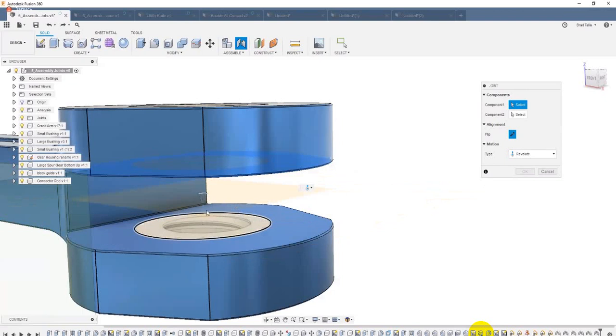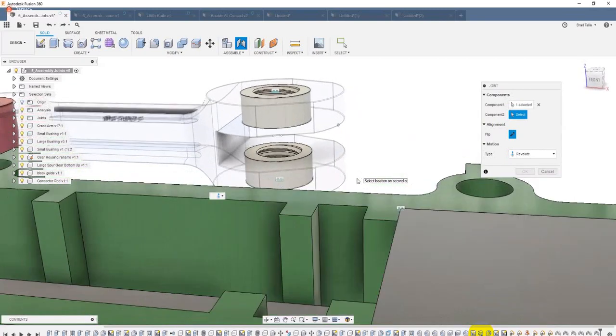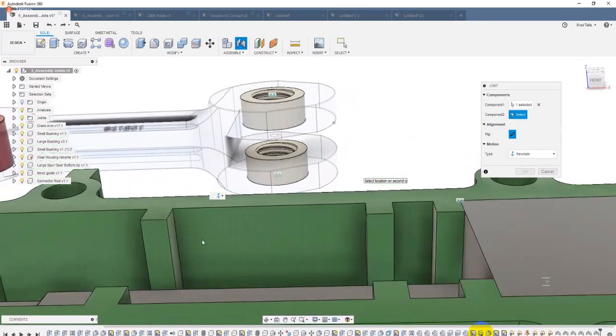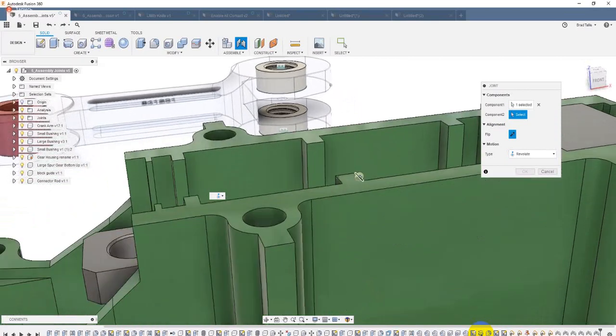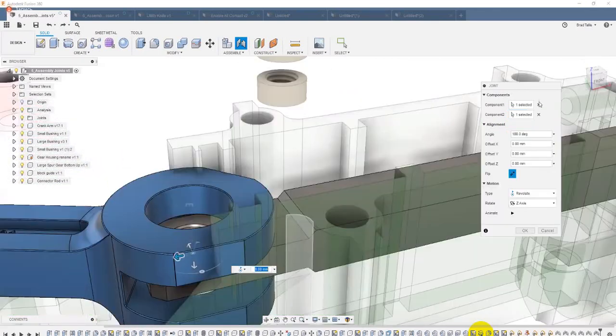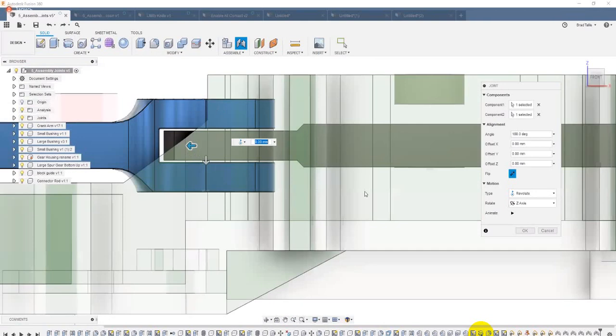So it's basically finding the center of this circle and projecting it between these two faces onto that plane. So I'm going to grab that guy there and the center of this cylinder, that guy there. And if we look at it from the side, sure enough, we can see that we have equal spacing.